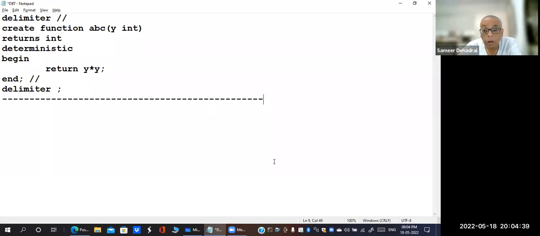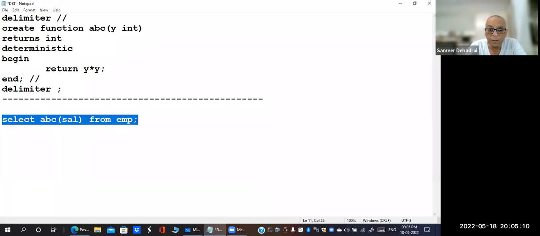But now listen up. Listen to the most important point. Rohit, most important point. Difference between procedure and function. What is this function doing? It returns the square of a number. Whatever you pass to it, it returns the square of the number. The difference between procedure and function is that a stored function can be called in a select statement. You understand? Stored function can be called in a select statement.